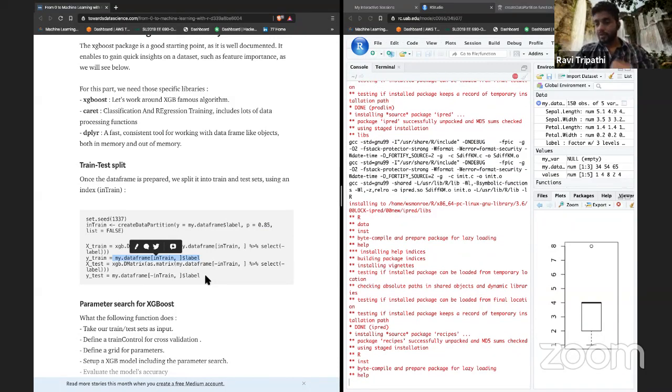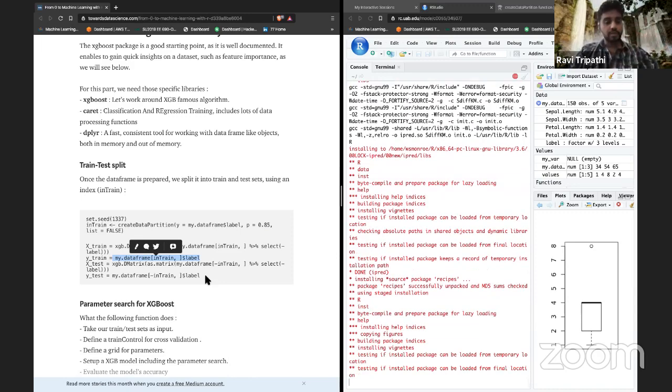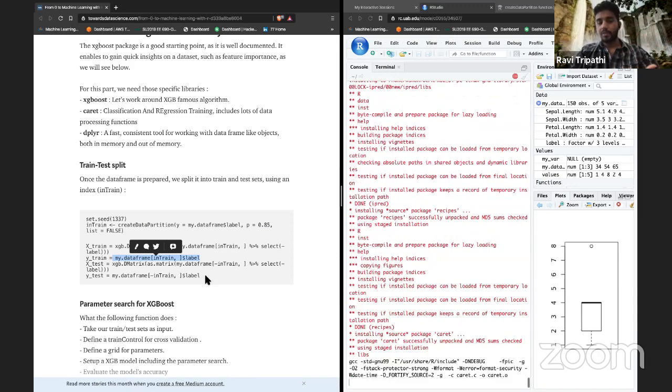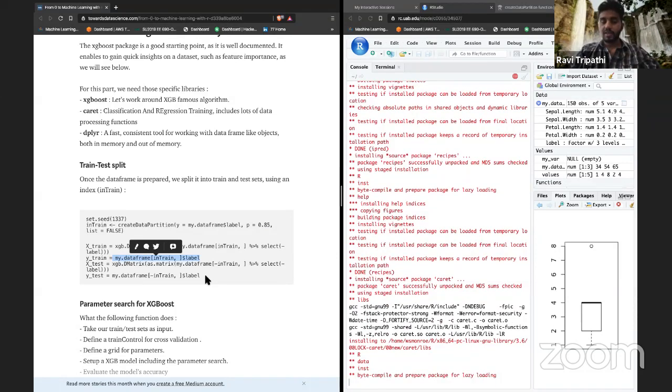So we want the first 4 columns, the sepal and petal ones, to be in XTrain and label to be in YTrain. It's the same case in the testing data set as well. In testing, we want the first 4 to be in X test and the last one to be in Y test.